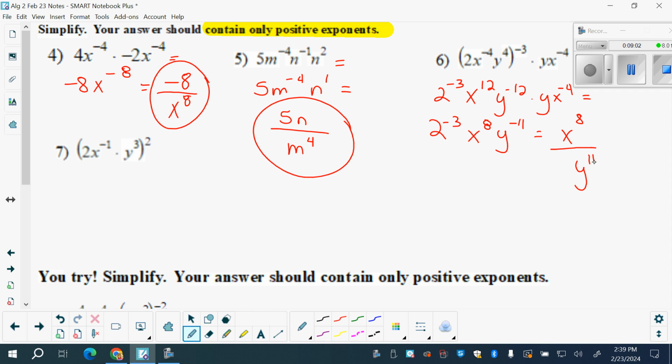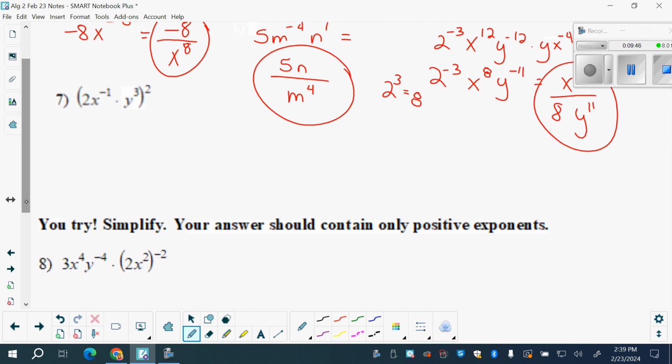And then this 2 to the -3, what is 2 to the 3 equal to? 2 times 2 times 2, 8. So the 8 then goes down on the bottom. That makes sense? It's not, because remember, the negative exponent doesn't make the number negative. It just moves it down to the bottom. So it's like a 2 to the 3rd down on the bottom, which is 8. Okay.